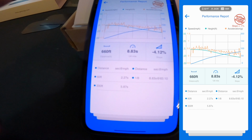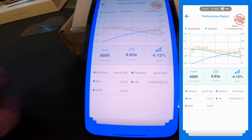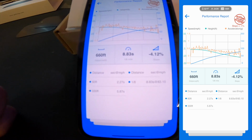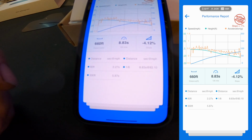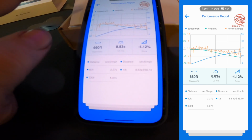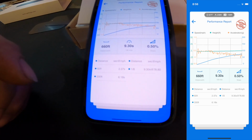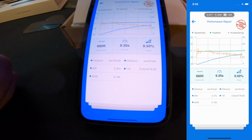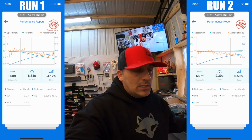But either way, just so you guys know, I had run the truck already, and it ran 890, spinning pretty bad. We did 0-60 in 2.27. There again, 8th mile, 883 at 83 mile an hour. That seems to be about right from what I've seen. So I've got a 930, 0-60 in 2.37. Let's see, 8th mile, 930 at 78 mile an hour. So I'll take a couple screenshots to throw up for you guys so you can see that.